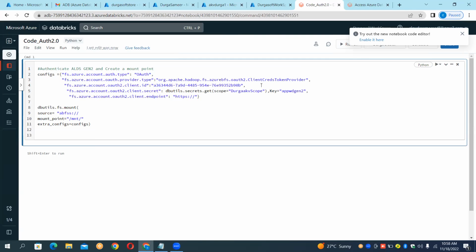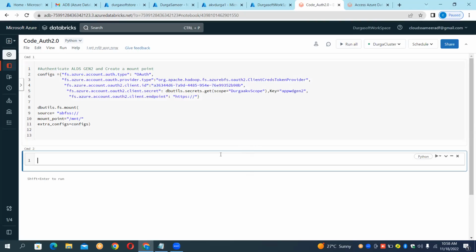So suppose you don't know the scope name, you forgot your scope name. How to get your scope name, guys? Can you tell me? Anyone knows it? I'm writing the code for it separately, to display the list of scopes. If you forgot the scope, how to get it? It is nothing but the secret scope.